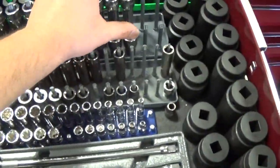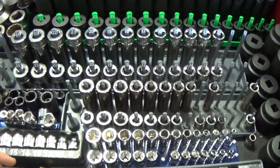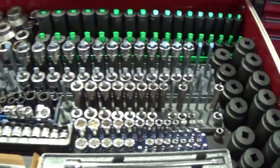So yeah, 12 millimeter to 24 millimeter. Half-inch drive, Snap-on chromes, short and deep. It's good quality. I know that if they break, my rep's going to be here every week to take care of it, so that's why I buy.